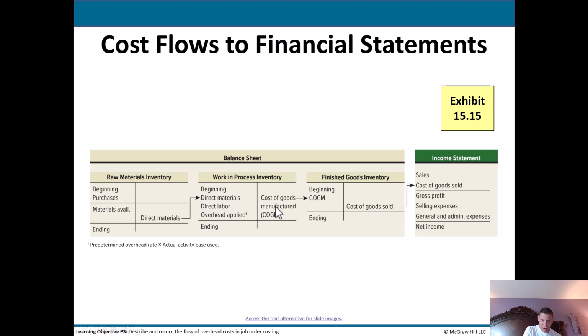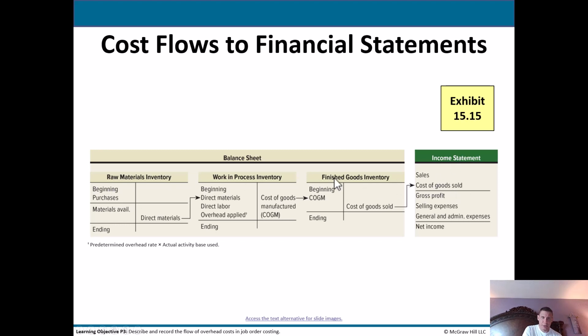Cost of goods manufactured. So think of what they've completed on the assembly line in work in process inventory. You could say really either way. And then transferred over to finished goods inventory, cost of goods manufactured. And then finally, think of finished goods inventory as the warehouse, and think of cost of goods sold as stuff that they've now sold and it's now being taken out of the warehouse. Hence, this account needs to be decreased. And then it's transferred to the income statement, cost of goods sold.